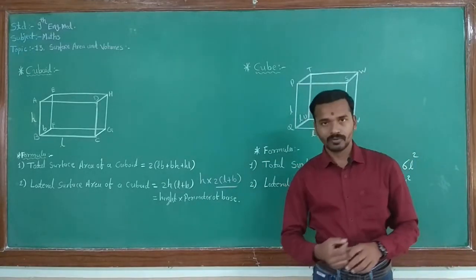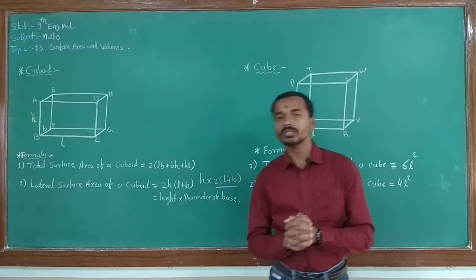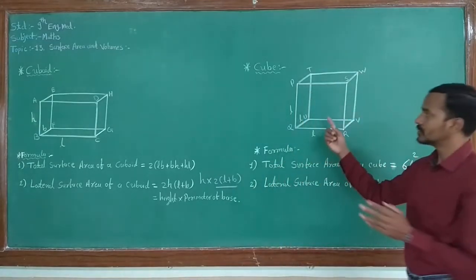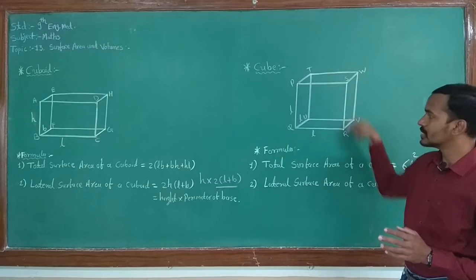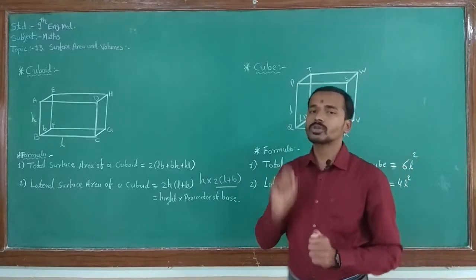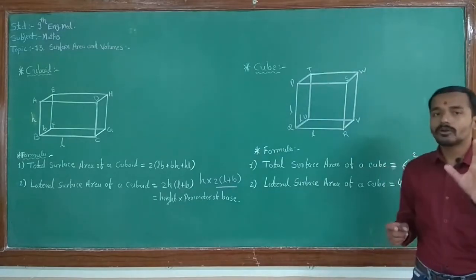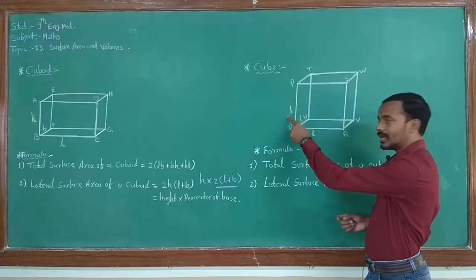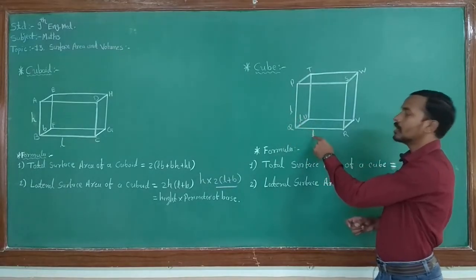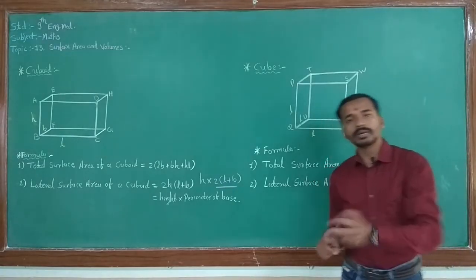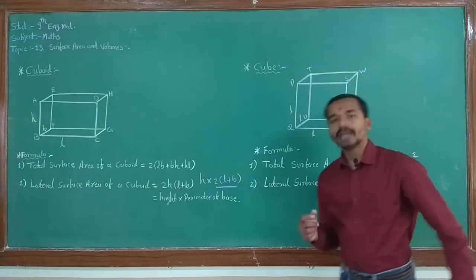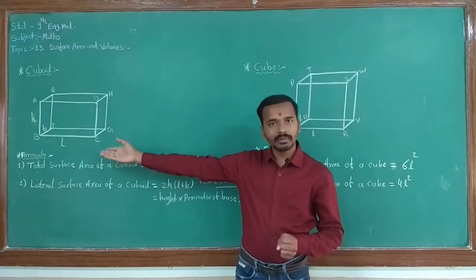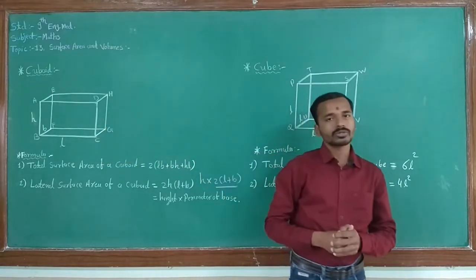Now, a cube is a combination of 6 square sides. This is one example which I have drawn over here. There are 6 sides, and all 6 sides are squares, and the length of each side will be equal because it is a square. So height will be L, breadth also will be L, and the length of this cube also will be L. Means all three dimensions will be equal, L, L, and L. Here it was different because the length, height and breadth were all different.